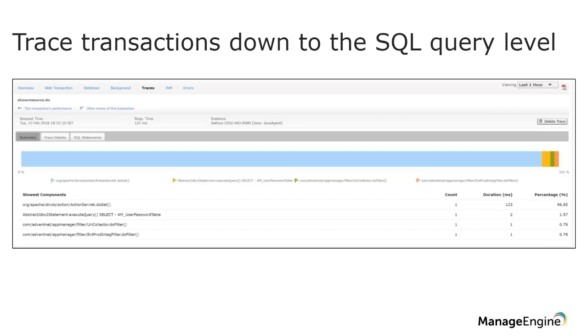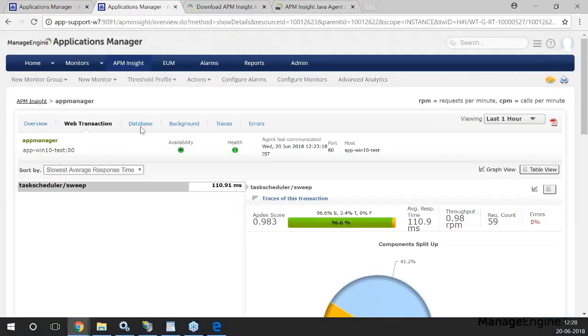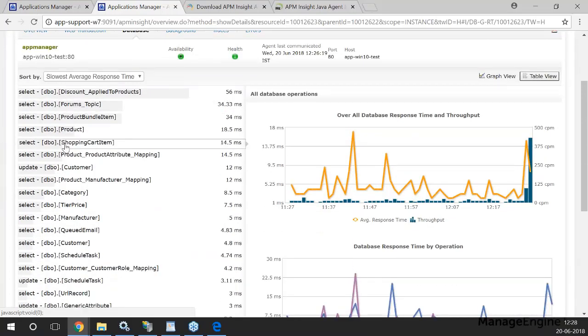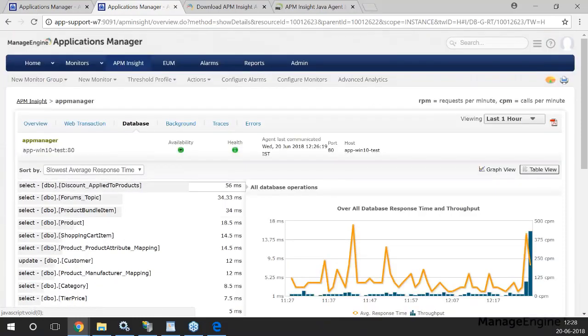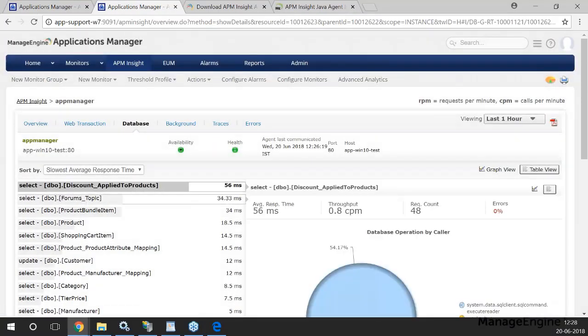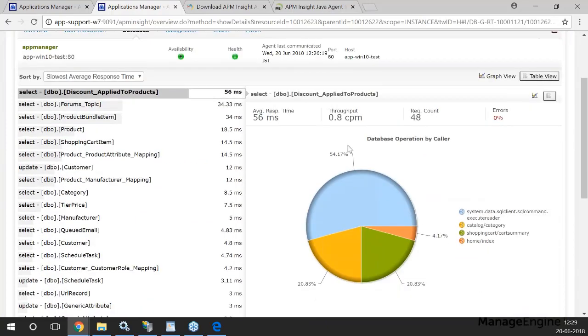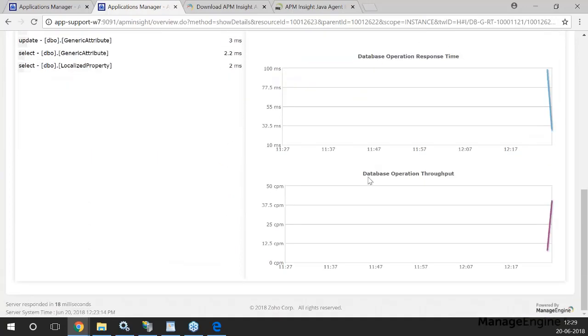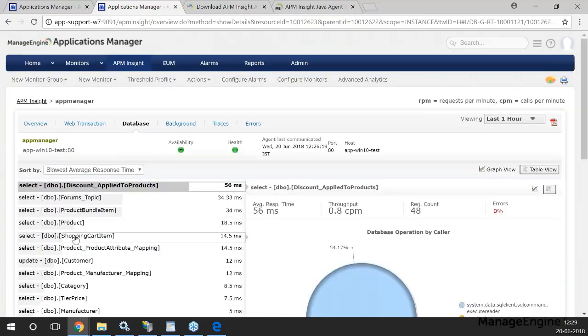So let me go to the product once again. Here we are, and this one is the database tab. Now, as we saw the different transactions on the left, let me click on one particular transaction, and on the right is the corresponding data for that particular database transaction. Scrolling down should show us more information pertaining to that particular database. Now, this is about the database.